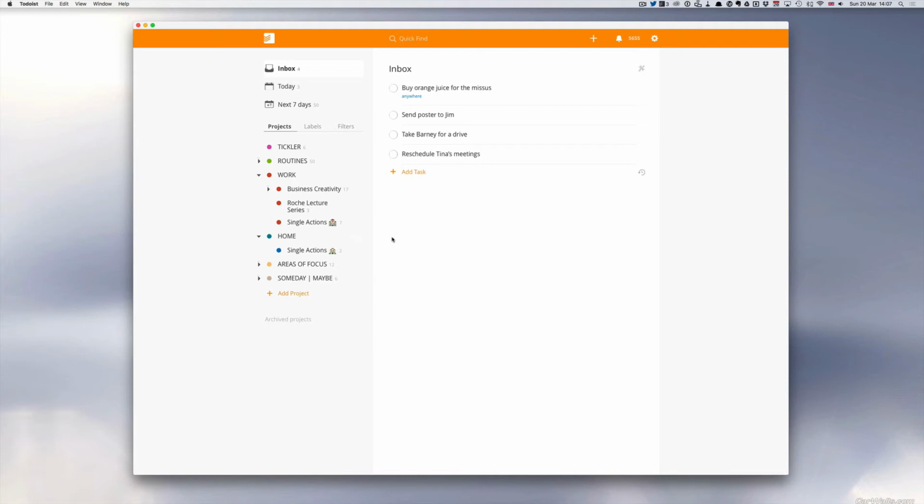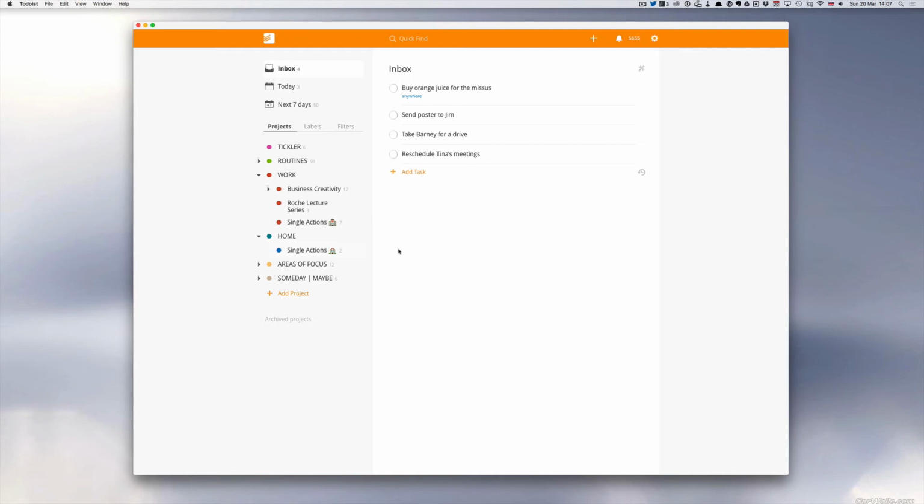So for these little niggly tasks that don't belong in any specific project, I created this single actions folder. I got this idea again from the Getting Things Done book. They're not projects in themselves and they don't belong to any individual project.